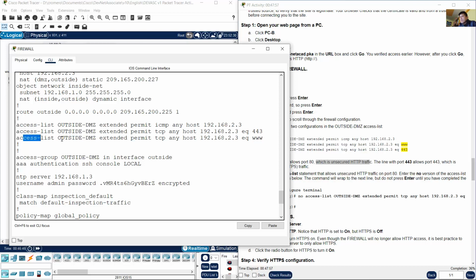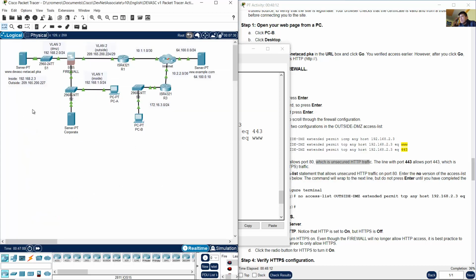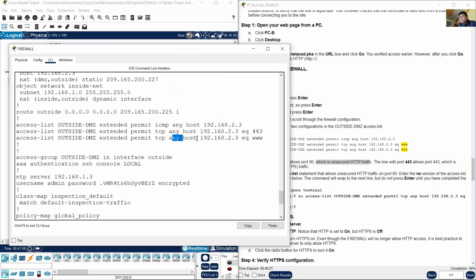The name of the access list is outside DMC. It's an extended access list. It permits the TCP protocol from any source, and the destination is the DevNet associate server. Look at the private IPv4 address here, 192.168.2.3. From any source to the destination server 192.168.2.3, using port 80 or HTTP.